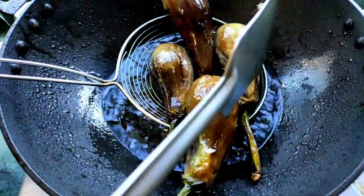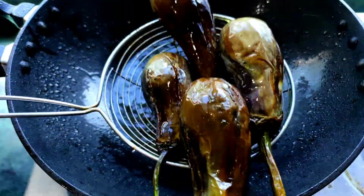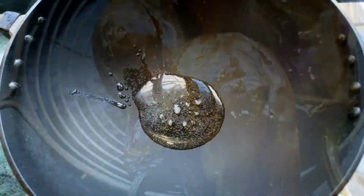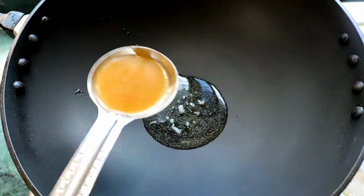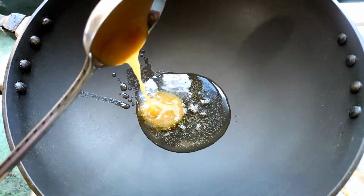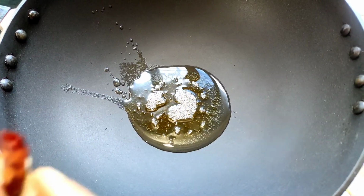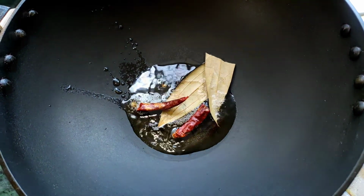Now after frying it very nicely, I will put it down on a plate and fry the rest of the brinjals. Now I will make the gravy. For this I take a karai and add some oil and ghee and heat it very nicely. After that I add one bay leaf and one dry chili and fry it.